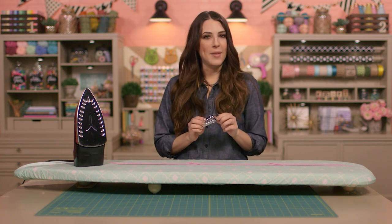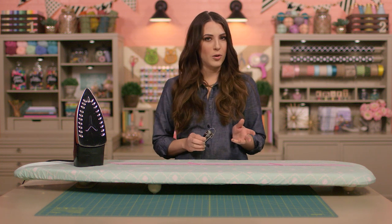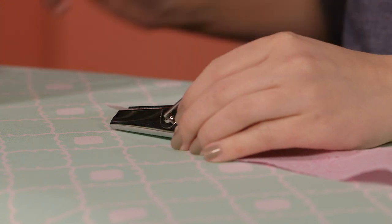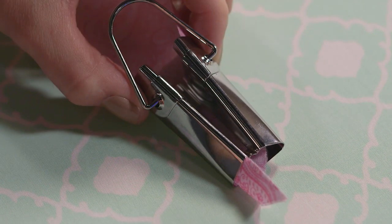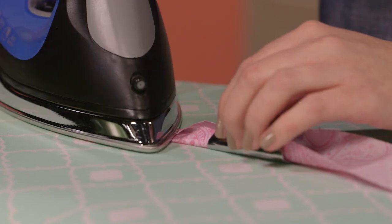Now that you have all your strips sewn together, you're ready for what I consider the fun part. This little tool is called a bias tape maker and will help you easily and quickly fold your strips into single fold bias tape. Because I've cut my strips for one-inch single fold, I have the bias tape maker for that size, but if you're making a different size, we do carry these tools in other sizes. Keep in mind that the size indicated on the package is for single fold bias tape, but just one additional fold turns it into double fold. You'll start by inserting the end of one of your strips into the bias tape maker. If you're having trouble getting the fabric to push through, just use a seam ripper or pin to pull it out about an inch and a half. Now just start pressing the folds down as the fabric comes through the tool, moving along about an inch at a time until you've done the entire strip. And now you have custom one-inch single fold bias tape.